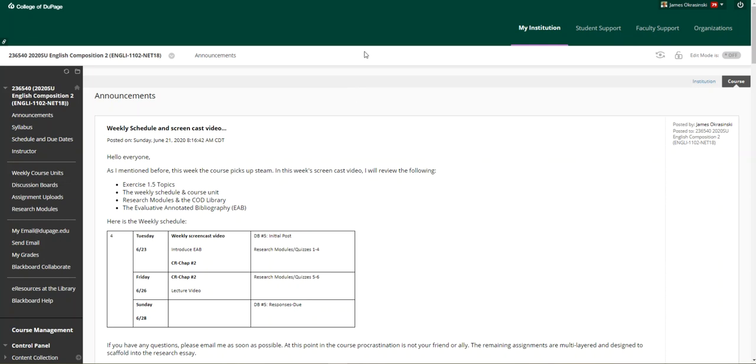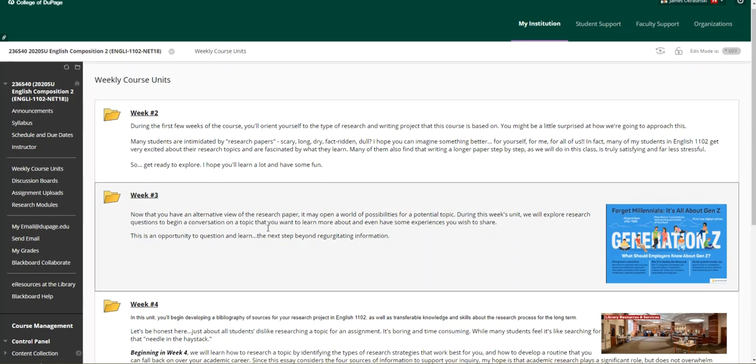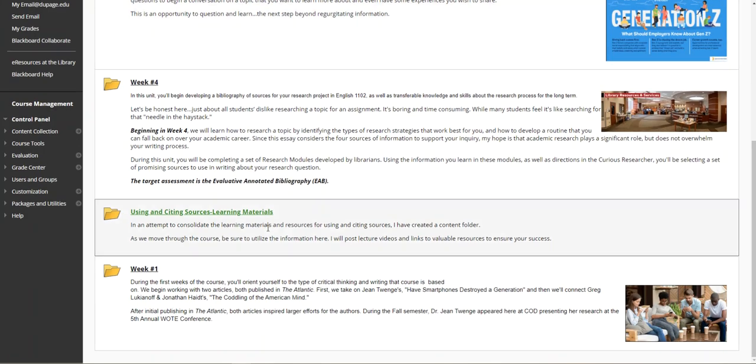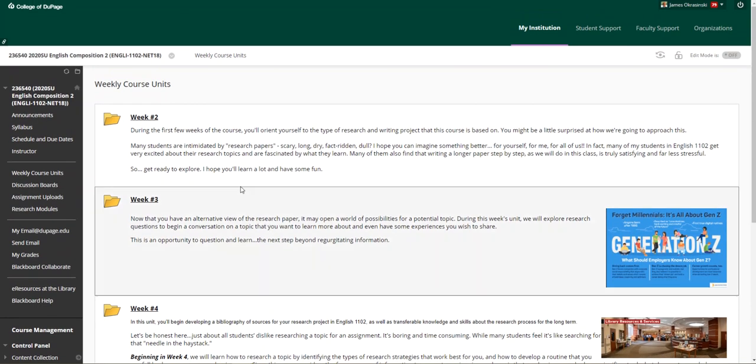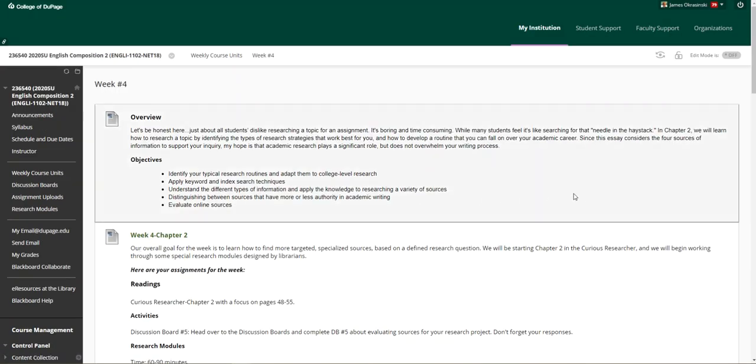Let's get here to the course unit. All right, take a look at this week's activities. Also, I'm beginning to roll some of the course units down to the bottom of the page. Week 1 moves all the way on down, as you can see there, so that we're working in the more current weeks. As we move along, this will be the pattern: I'll roll some of the units down to the bottom of the page.